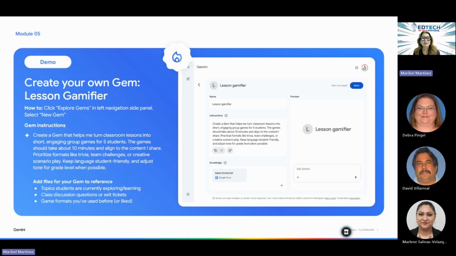That's just an example. Instead of going to Teachers Pay Teachers or using another resource, you can create your own gem for the lesson you're covering or the story you're covering this week. It could be a bingo, it could be a Jeopardy game, it could be anything you want. But once you create that gem, you just go back and use it for any story or any lesson that you have. But it will already be created for you.